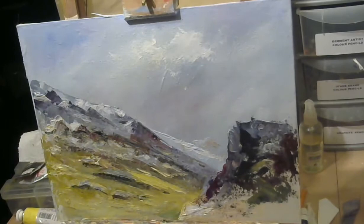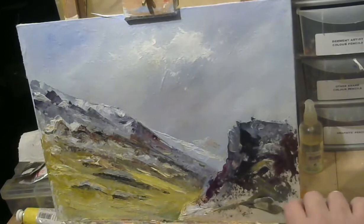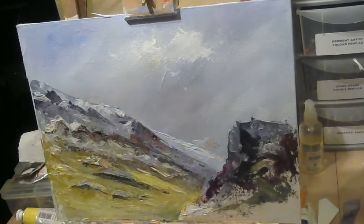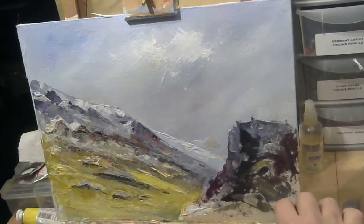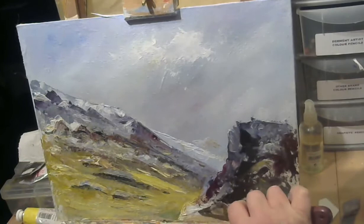Crag to be very rocky. Lots of deep dark shadows. I'm doing a lot of the mixing on the canvas here. I'm taking stuff off and sort of half mixing it and then letting it blend together with itself and with other colours once it gets on the canvas.